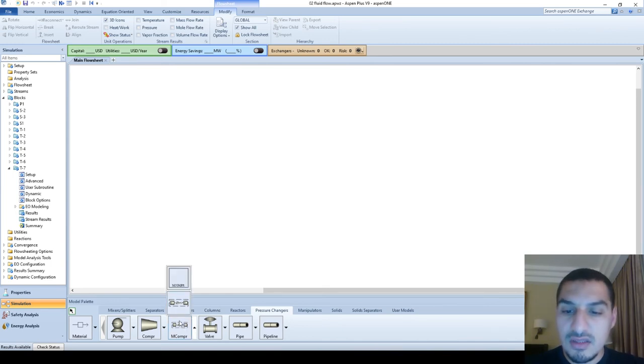Again, you'd see that, I'm not sure if it's clear here or not, but there is a small cooler between the two compressors, and this is why it's like two stages, and this is a cooler in between. And that's why we might need to use this, because we need to cool the liquid or the vapor or the gases down before we go through the second compressing stage.